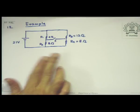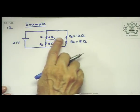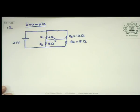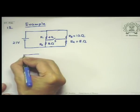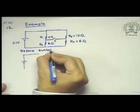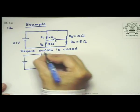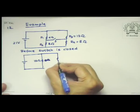Now, this problem is very similar to the problem which we just now did. So, what I have is that before the switch is closed, this part of the circuit is immaterial. So, I have R3 and R4 in series and R1 and R2 in series. So, R3 and R4 in series gives me 12 plus 8 equal to 20. So, this will be equivalent to the following circuit. So, let me write down here before switch is closed. R1 and R2 give me an equivalent resistance of 12 ohms because 4 plus 8. And R3 and R4 gives me 20 ohms, that is 8 plus 12.